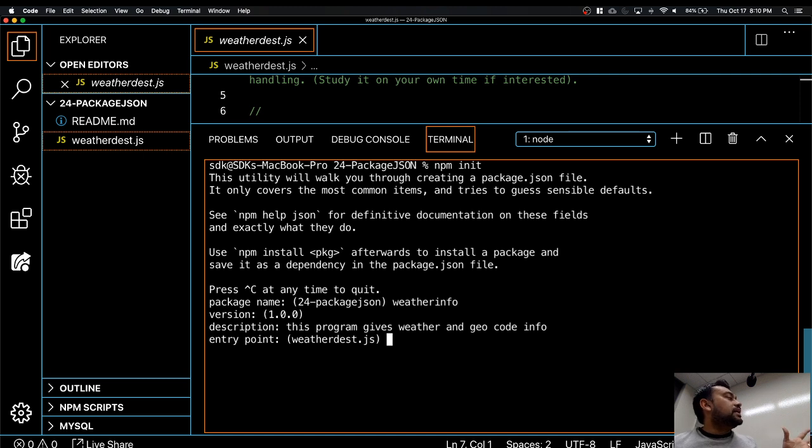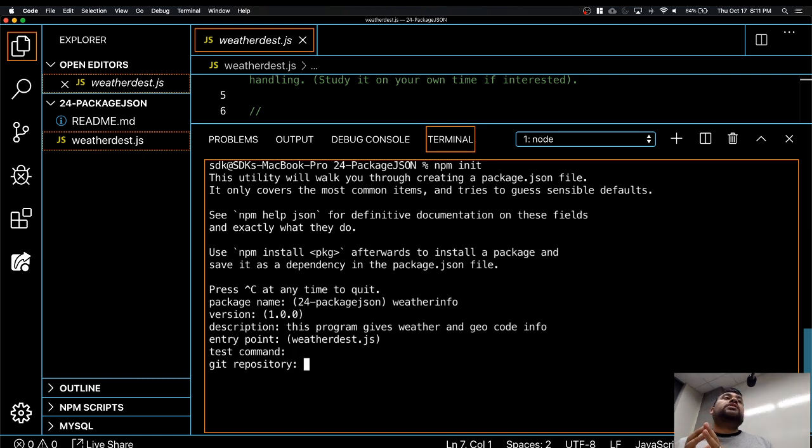By default, it finds it out. It says, hey, is this your entry point? If this is the entry point, then just press enter. If it is not, maybe you have a main.js, so you will say main.js and enter. Right now in this program, I don't have anything, and npm is able to detect the right file, so I'm just going to press enter. Okay, test command. We're going to ignore the test command for now. The test command is used when you write unit test cases for your Node.js program. We haven't covered it, so we'll ignore that. I'll just press enter.